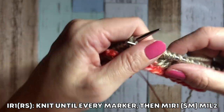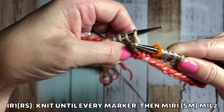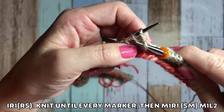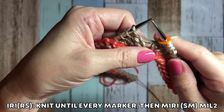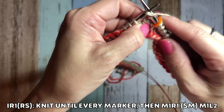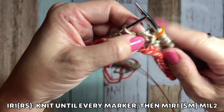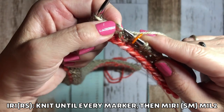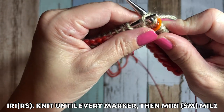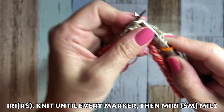Now, left side of the marker, make one left two. You can't really grab the left side of the previous stitch because it will be twisted, right? So on the left side, you have to knit one first. There we go. And then this one is the stitch you just created. So one more down. So second down from the hook, you have to pick that one and then knit there. This is make one left two.